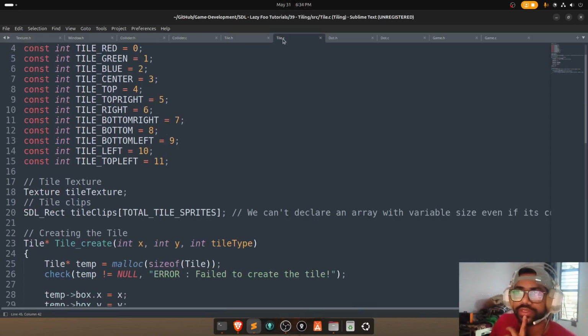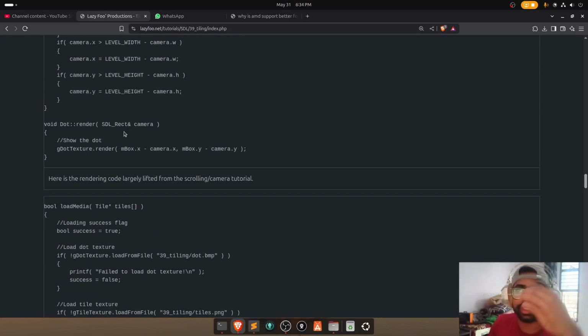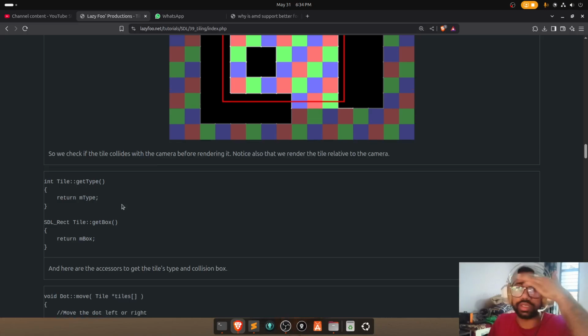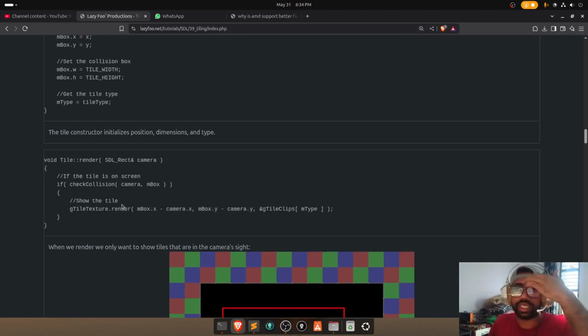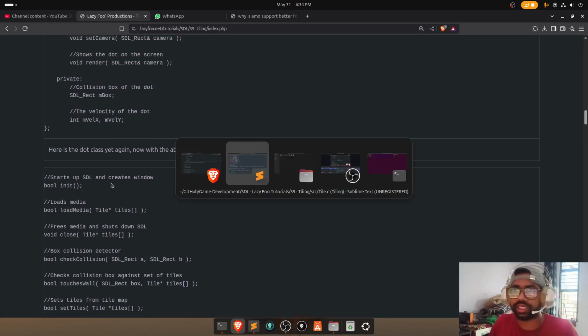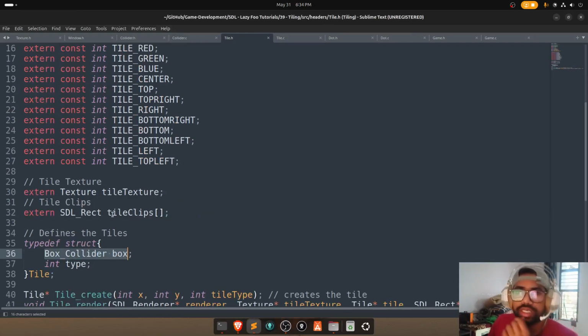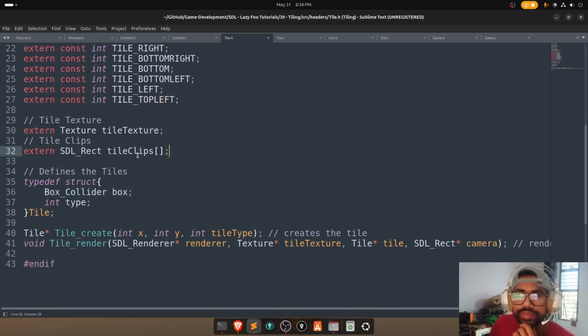Tile clips, tile texture. Forgot why tiles was here. In tiles, I think, isn't this? I have tile clips, SDL rect tile clips.